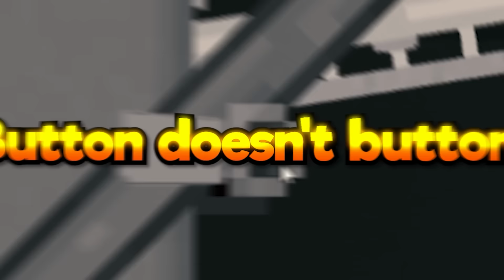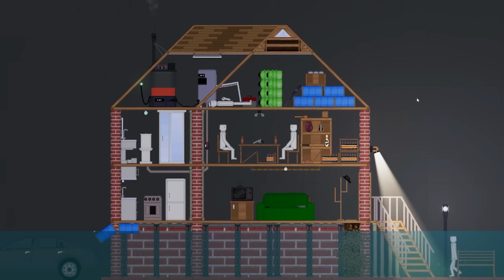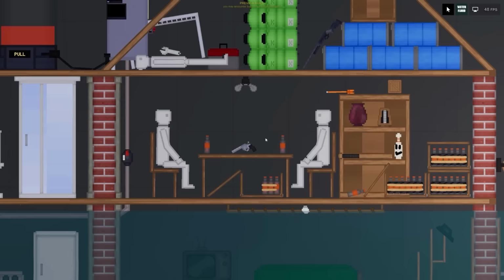To your normal eyes, this might look like just your average house with average people in it, but oh no, there is a flood happening. Look at that. Oh, what are we going to do? Oh no, how will this house fare in this experiment? There's only one way to find out. Bob is floating up towards the surface over here. These guys playing the Russian roulette are going to get submerged soon.